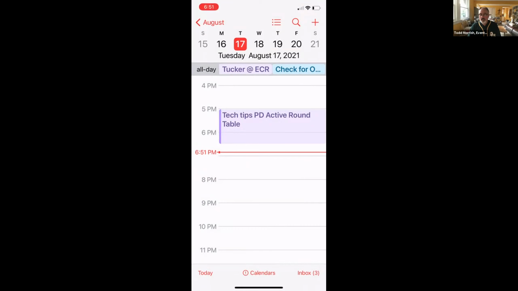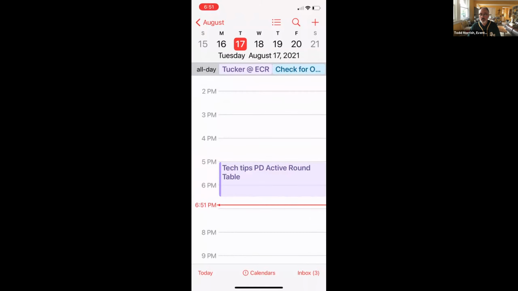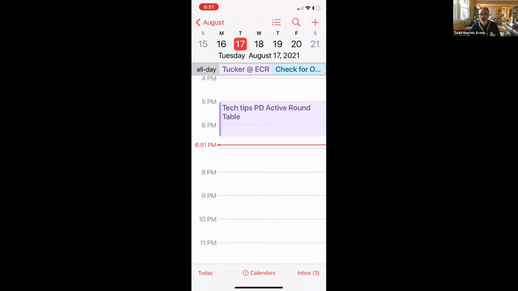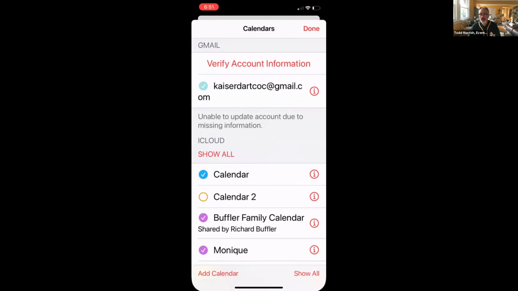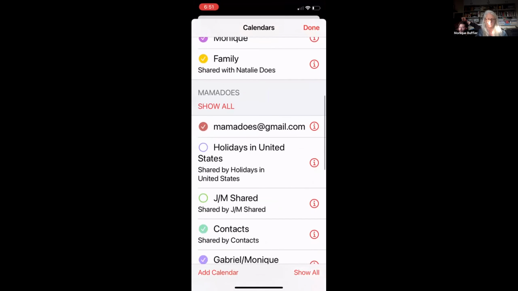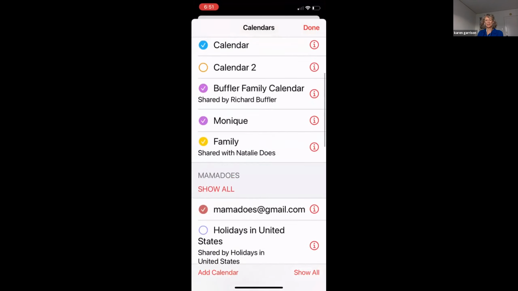And with either of those calendars, by the way, you can also share within your own family. So you could use the Apple Calendar, and when you create a board meeting, for example, you can do it just for Monique, and then Monique can see only the Monique items, or she can see Monique plus the Natalie items, and then Monique plus Natalie plus Gabe. So you could increase or decrease the noise in your calendar to the degree that you want. Yeah, that's a really nice feature. For sure, I want as little noise as possible.